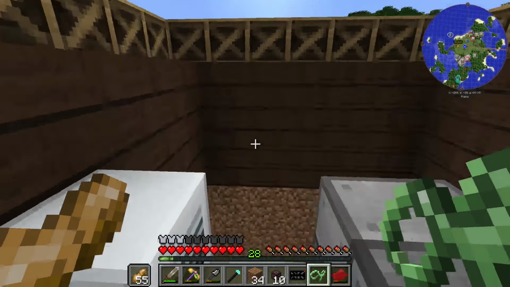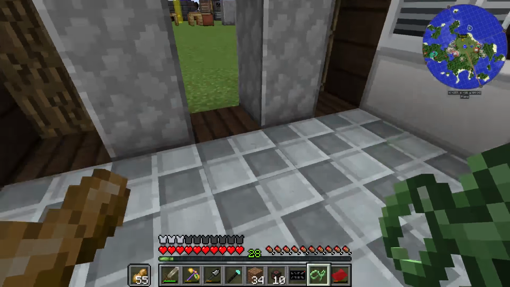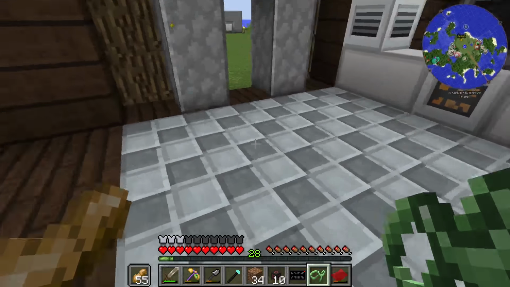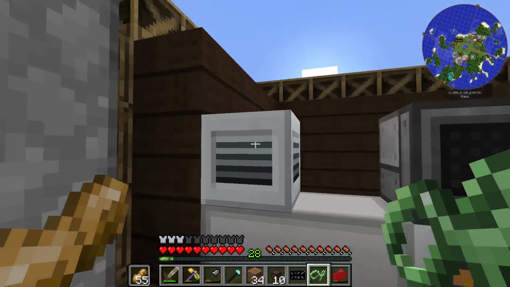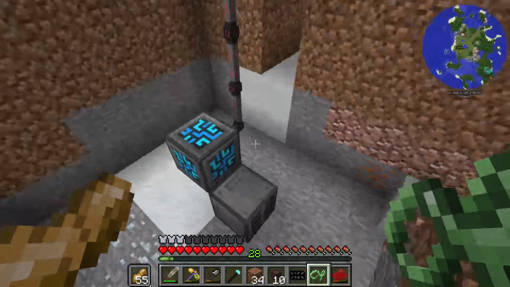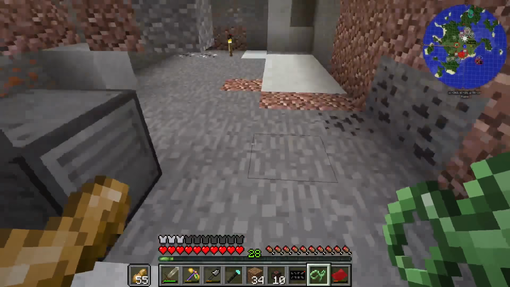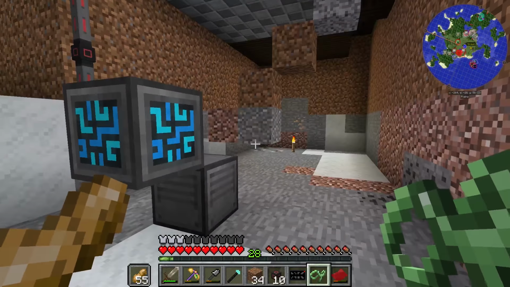But for now, we are just going to set up the basic structure of all of this, and this is the floor design I've gone for. It's just the simple laboratory blocks in a checkered tile pattern. These are more laboratory block designs, but as I said before, we're going to have all of our technical access stuff, like our disk drives and all of that, down in the tech area in our secret lab down here.